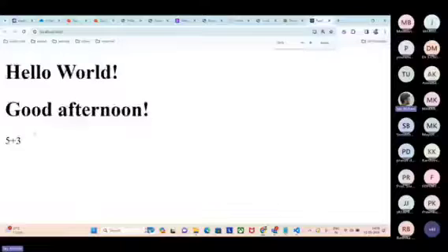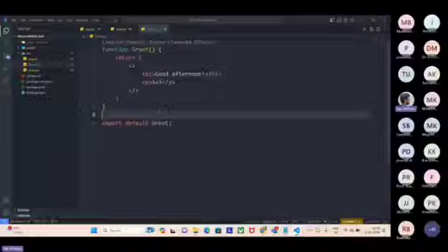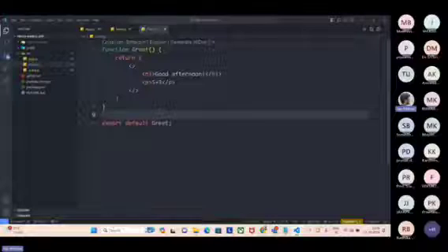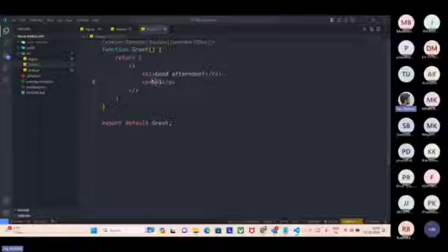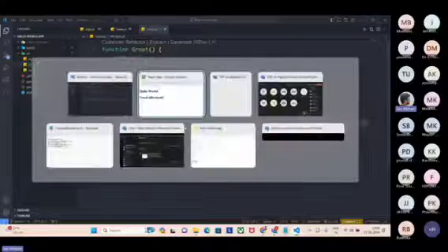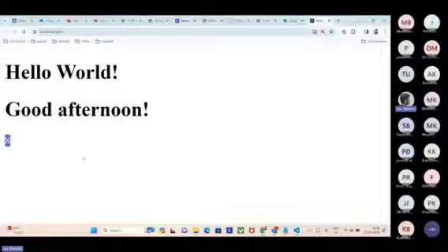And we are getting 5 plus 3. But is it what we want? No, I want 8 here. That means I want to execute this JavaScript 5 plus 3. Now, to execute a JavaScript expression inside a JSX element, you need to enter into JavaScript mode. And how can you enter into JavaScript mode? Using curly braces. So in this paragraph, I can write curly braces, and here I can write JavaScript. For example, I write 5 plus 3. And now it should give 8. The expression should be evaluated, and it is evaluated. So you can write JavaScript like this inside JSX.